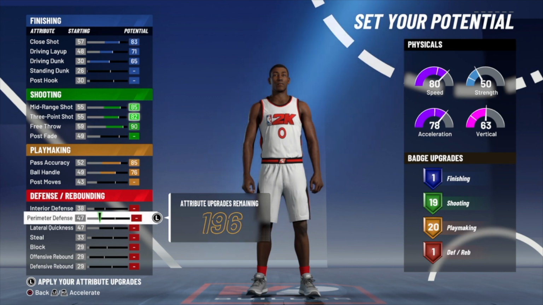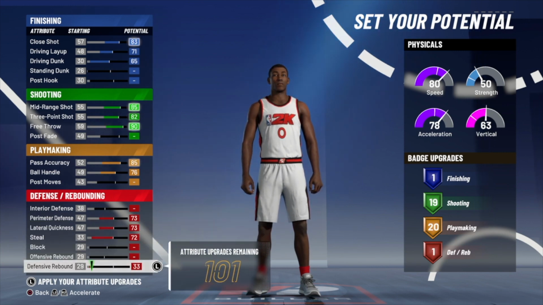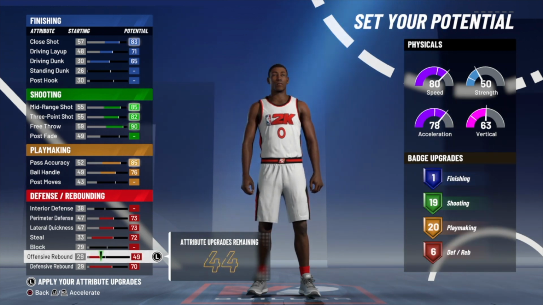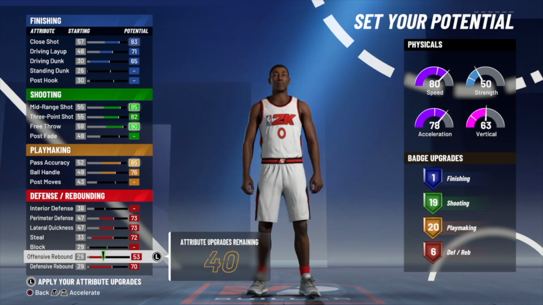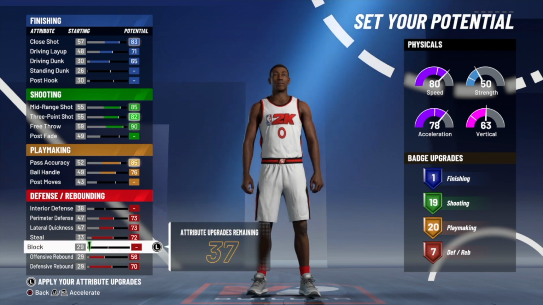Now for defending, this is all personal preference. I'm going to go ahead and max out the perimeter defense and the lateral quickness. I'm going to max out the steal as well. And I'm going to go down and max out the defensive rebounding too. And now what I'm going to do next is I'm going to upgrade the offensive rebounding until I have 7 defending and rebounding badge upgrades. If you feel like you don't need 7, then go ahead and take it off and just stay with 5. But for me, I feel like I need 7 in order to play comfortably on this game. So I'm going with 7 defending and rebounding badge upgrades.